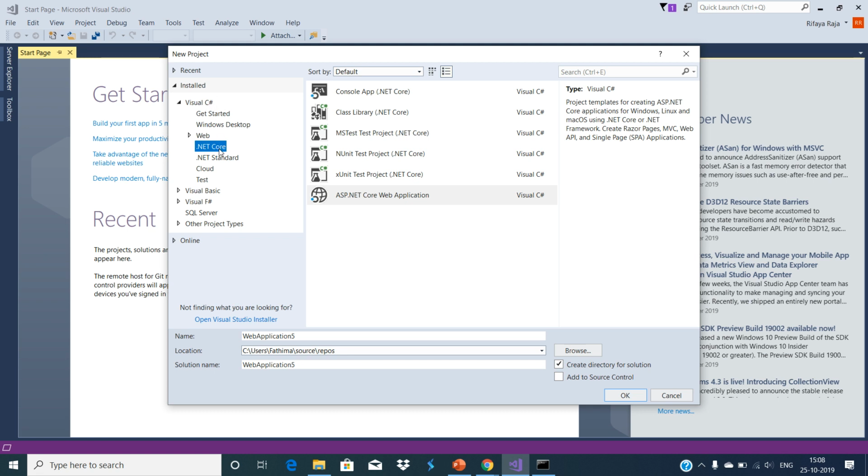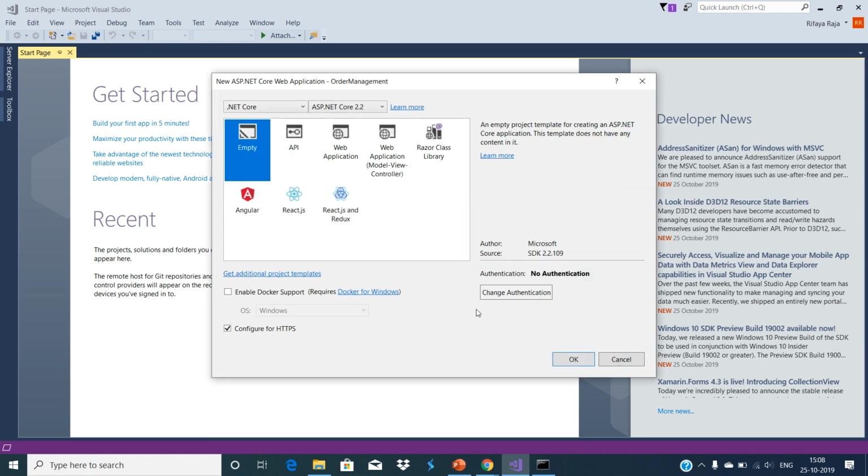Then select .NET Core, and from among the different kinds of projects, choose ASP.NET Core Web Application from the middle pane and provide your project name as you wish. Select the location where you want to create the project. Finally, click on OK.